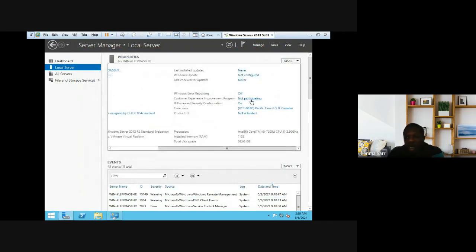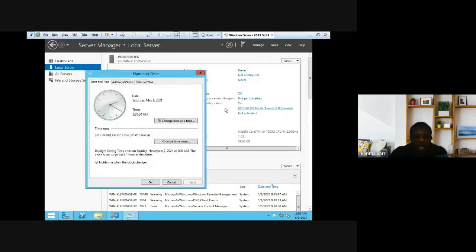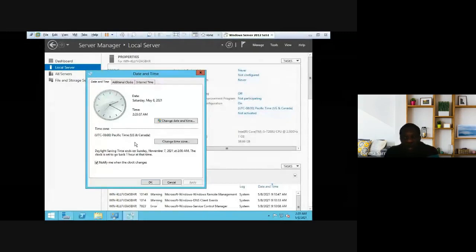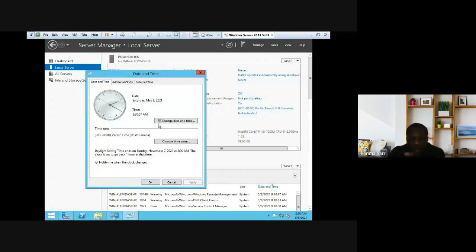Another thing you want to do is to check your time zone, because your server should also be running on your local time. We also want to make sure that our time zone and our time are set correctly. I prefer setting this up using the internet time, which you can select here automatically and allow the server to pick the internet time.